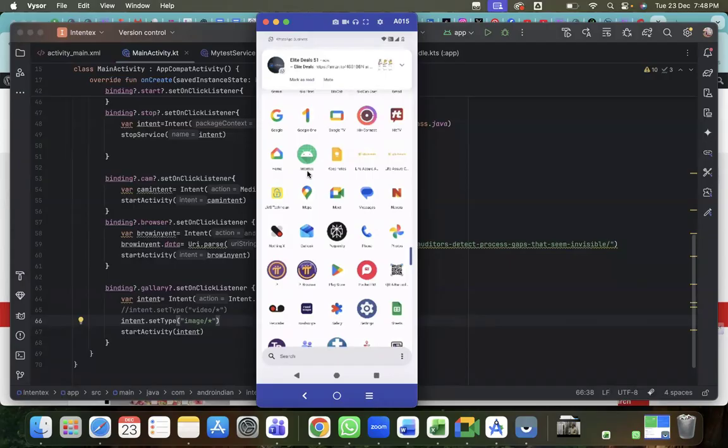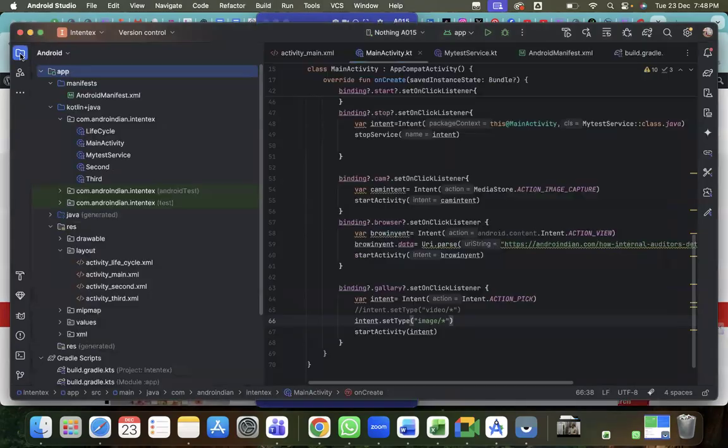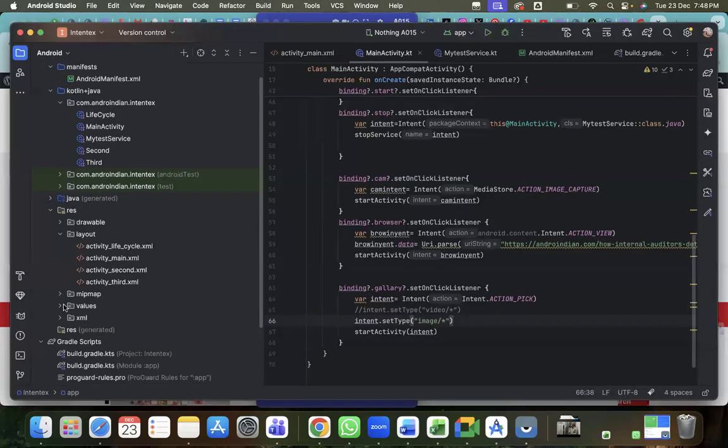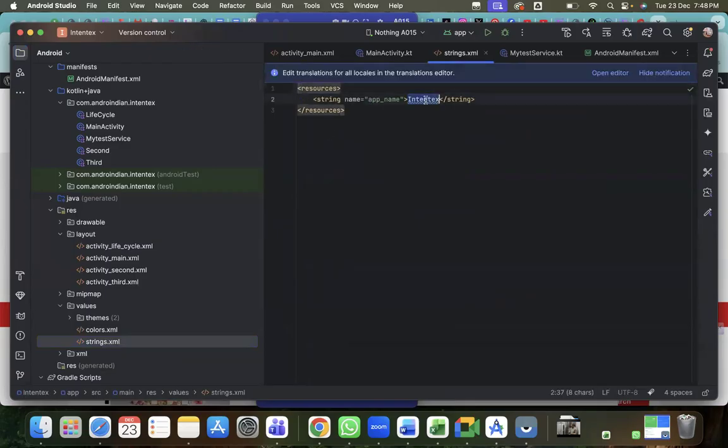But now I don't want it like that. I want a different name. So whenever you need a different app name, go to res, xml, values, strings. It will come here. See, instead of this, I'll put my name.